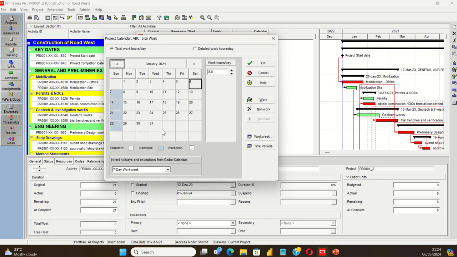But the best practice is to create your calendar for the following 2 to 3 years, maybe a maximum of 2 years would be ideal, because this is a baseline, and you will get into a situation where you have to update your progress, and your forecast completion date will get shifted when you do the progress updates.